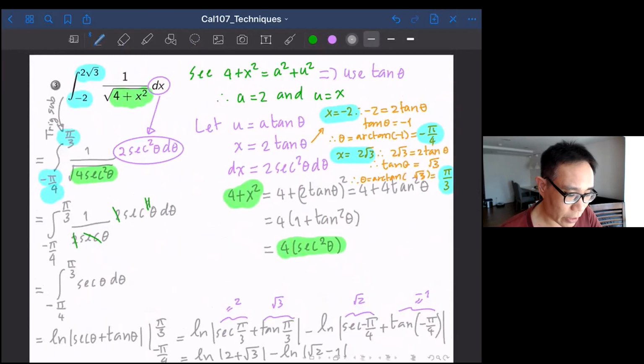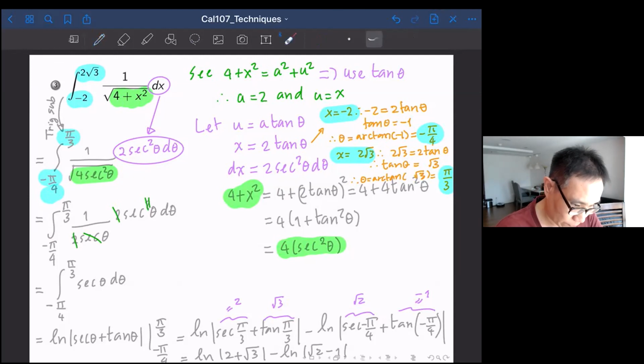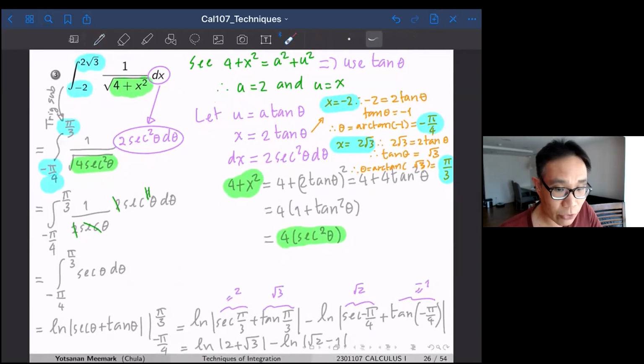And when you have a definite integral, you must plug in the limit. So you need to find this one and this one in order to do the calculation, and it's going to make the calculation easier without using any triangle. So I kind of like to warn you that you should do something like this. However, sometimes it's kind of difficult to do this, I know, but use your calculator. Okay, you'll be able to answer it.